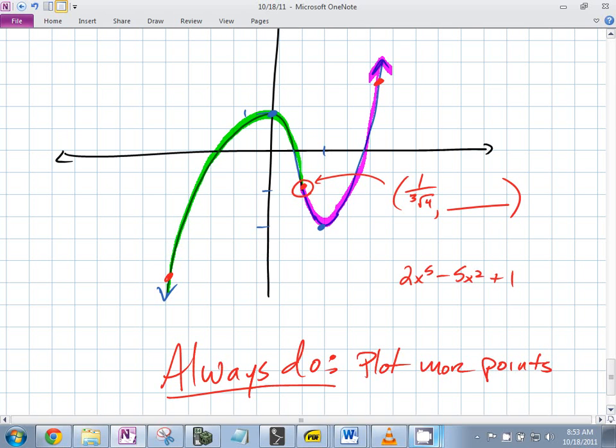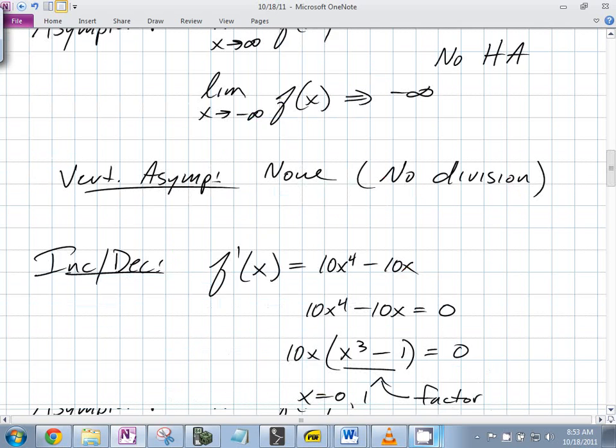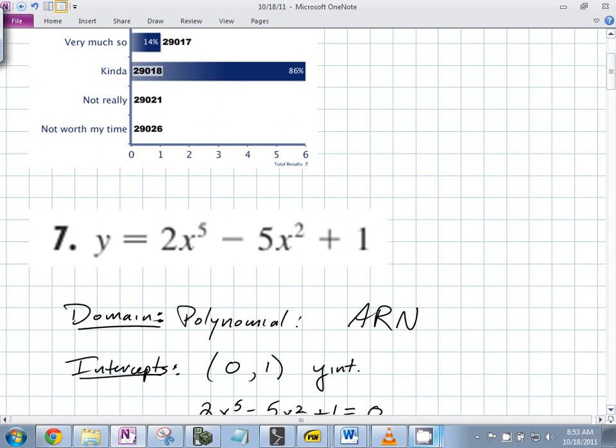If I gave this function right here to my Algebra 2 students and said graph this, what would they have to do? They don't have a calculus toolkit. They would make a table and connect the dots, right? Theoretically, if they plot enough points, could they make a really nice graph? Yeah, they could. So don't forget how you would do this if you didn't have calculus. Just because you have calculus doesn't mean that's the only thing you use. Hammer's back.